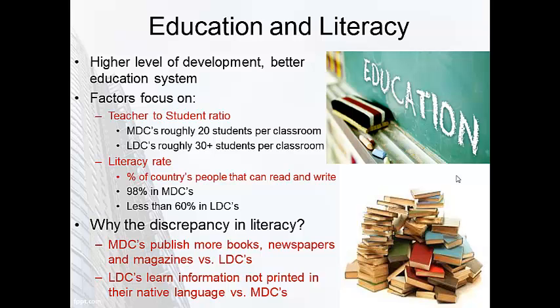All right, so why the discrepancy in the literacy rate? Well, MDCs publish more books and newspapers and magazines than LDCs, and unfortunately, LDCs learn information not printed in their native language, such as English, Russian, German. All right, most print is in these languages, as MDCs obviously produce these books.